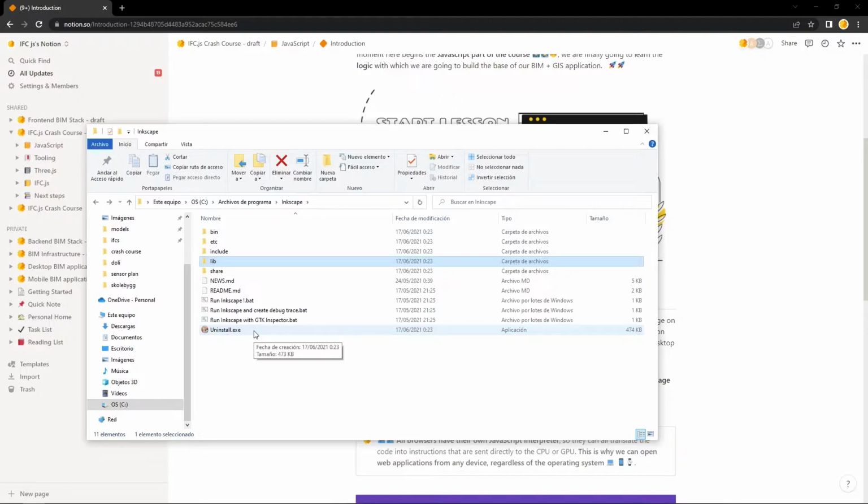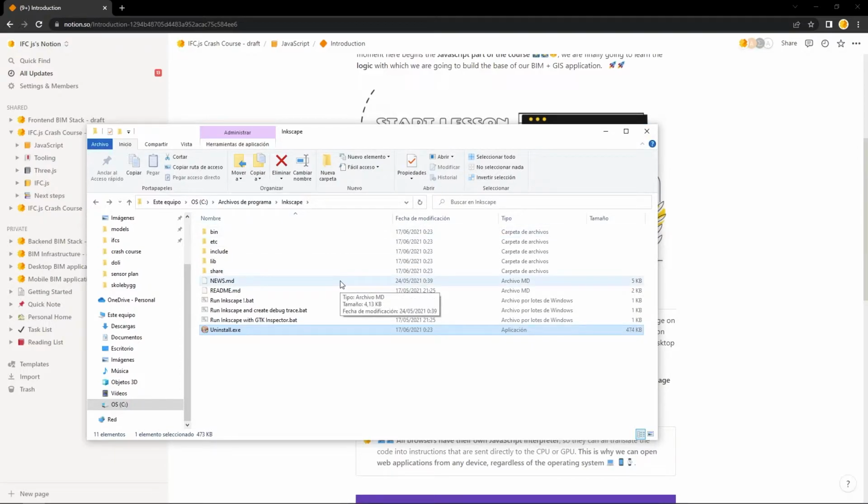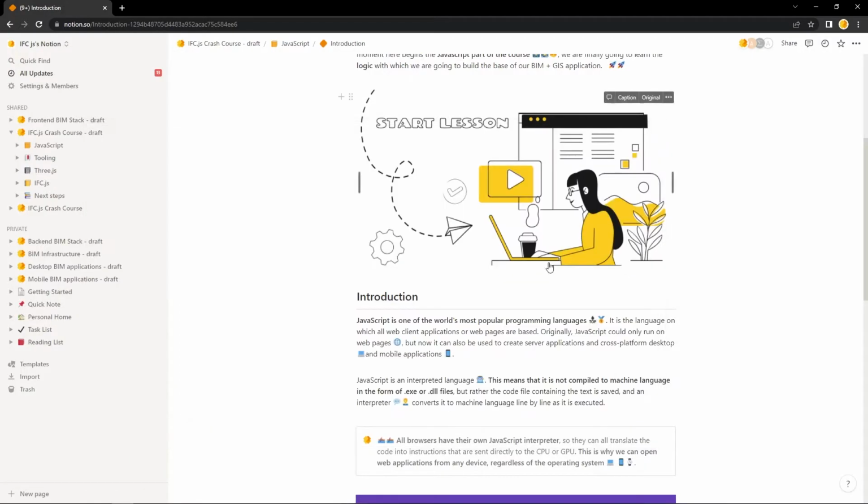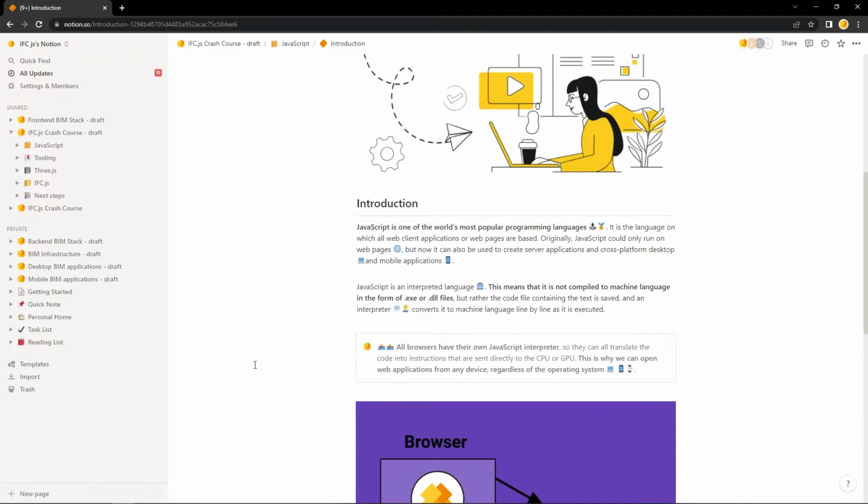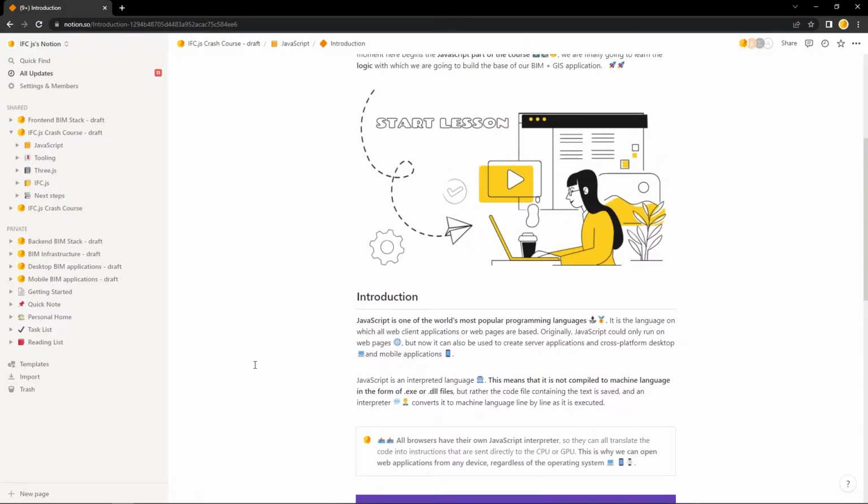languages. And that means that you don't generate a compiled version of the instructions. Instead, when the user accesses the application, you give them the raw code without compiling or anything. And then the user has a software whose mission is to interpret that code line by line and send the instructions individually to the processor of the machine.